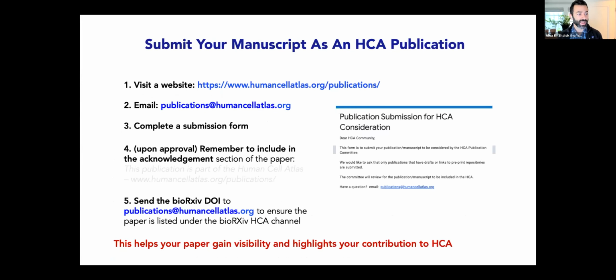I wanted to highlight really quickly how you can get involved in making your work part of the HCA. And as I said, it's a grassroots movement. You can sign up, you can go online, you can become a member at any moment, and I encourage you to do so. But you can also make sure that all of your publications become part of this. And there's a specific procedure to follow. You just drop an email, fill out a submission form, add a specific acknowledgement, and then let the HCA know. One nice thing about this is you might say, what do I get from it? Well, the HCA does try and publicize and promote some of these things. So it's a good way of drawing additional attention to your work, which hopefully is beneficial to you and your trainees, or to you if you are a trainee.